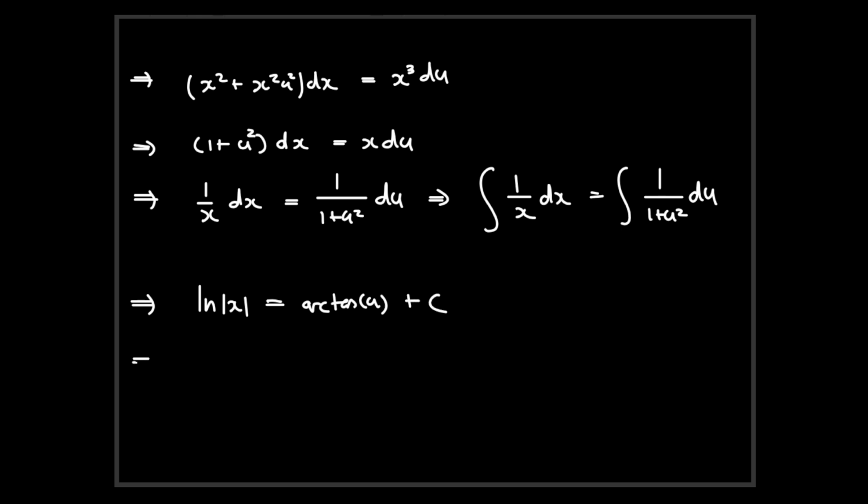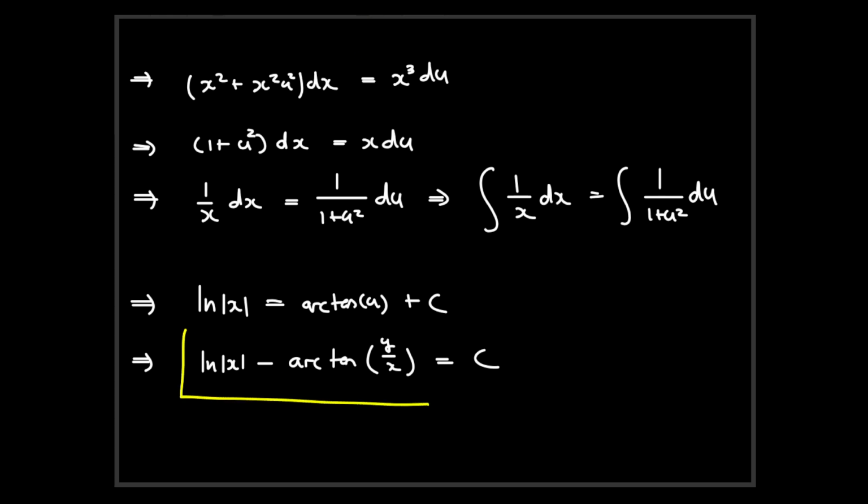Okay, so that means that our final solution, just as in the previous example, we had to replace the u by something involving x and y. Here we do the same, so the u again becomes y divided by x, and so we have this, and this is implicitly defining the function y. Okay, so that does it for this video.